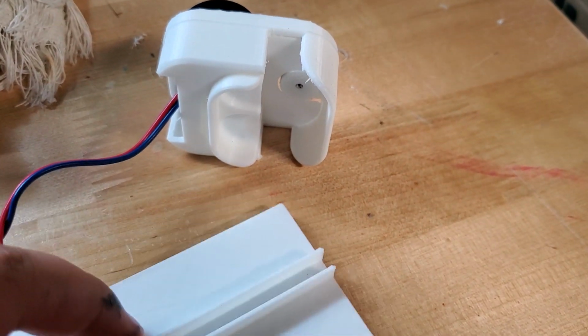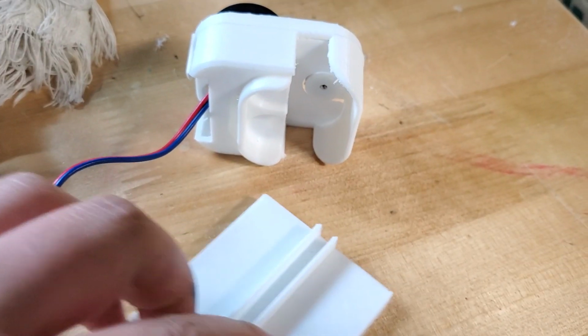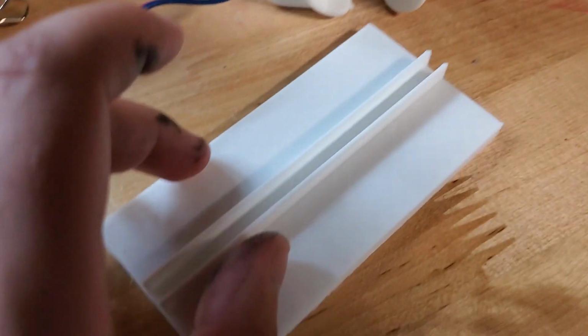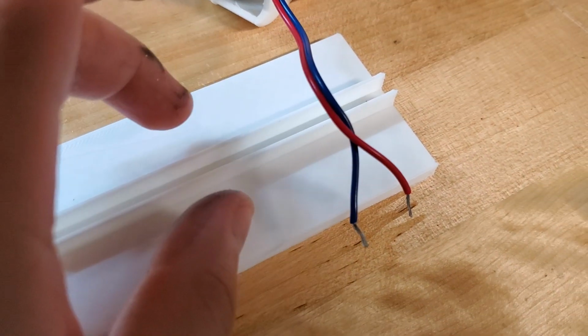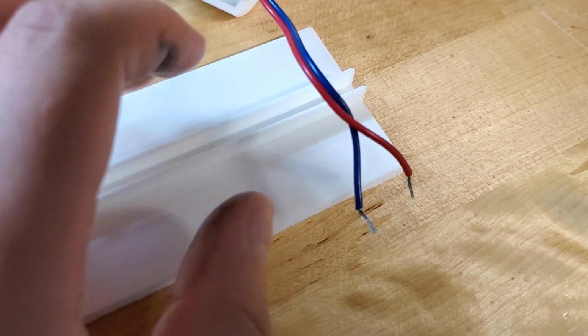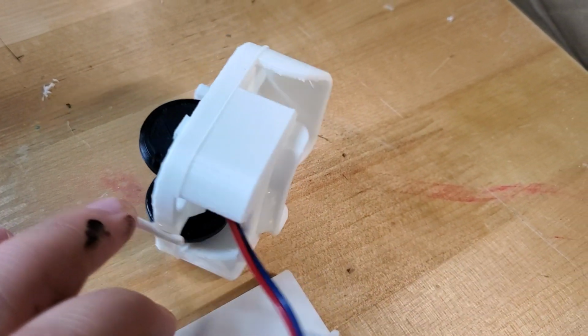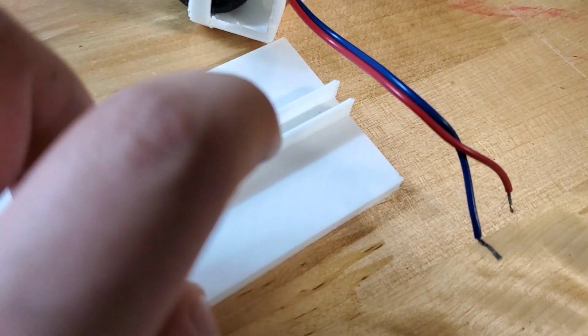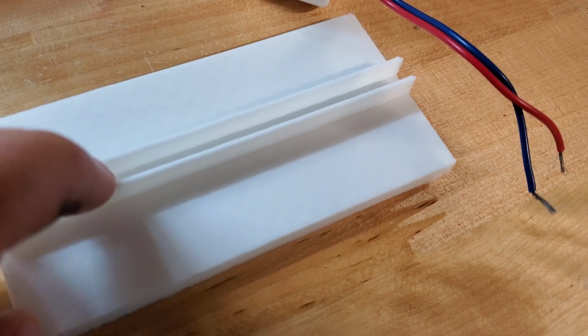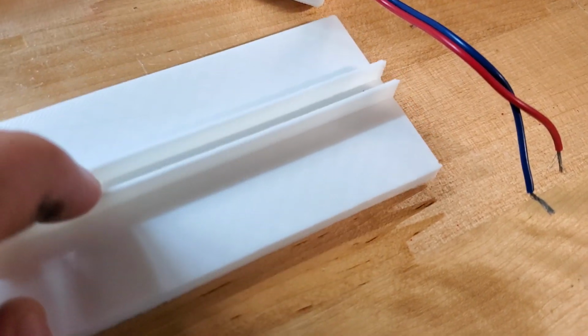So I'll print a bunch of these with some turns and more straight sections. Well, actually, now that I come to think of it, I was gonna put a little channel so that it can stay perfectly straight while it's going through the station. But I probably won't need that because I have this little Q-tip thing. So now it'll just kind of keep it in line regardless, because we have a little rod at the front and at the back, to keep it from really deviating anywhere.